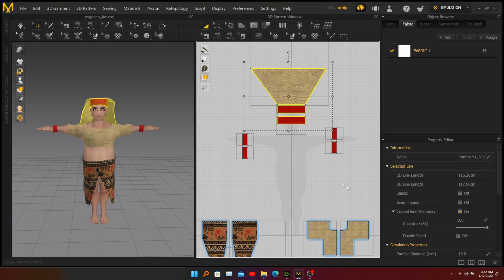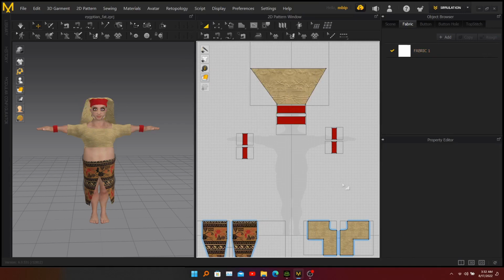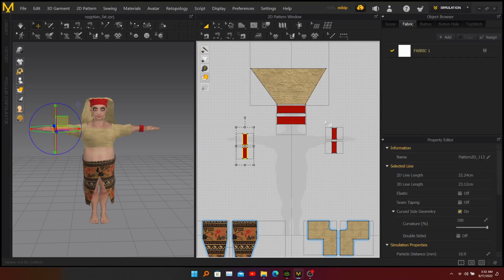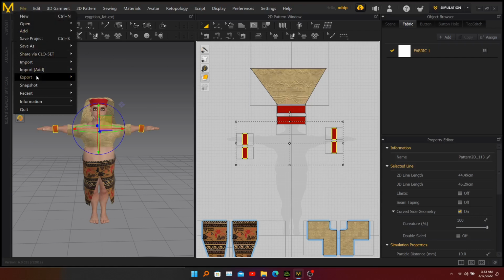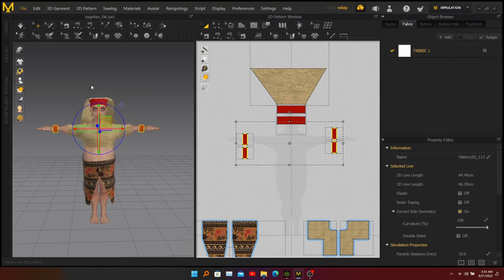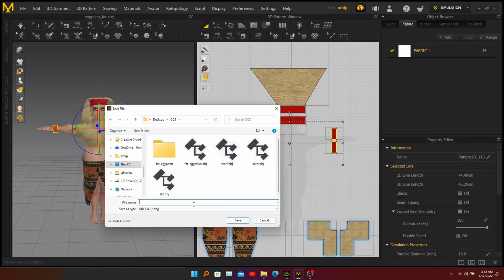Now we are going to export the wristband together. Select the wristband together, this portion, and click the shift key and select this. So we are going to export only the wristband here. Now go to file menu, click export, selected object, and name it band. This is our wristband.